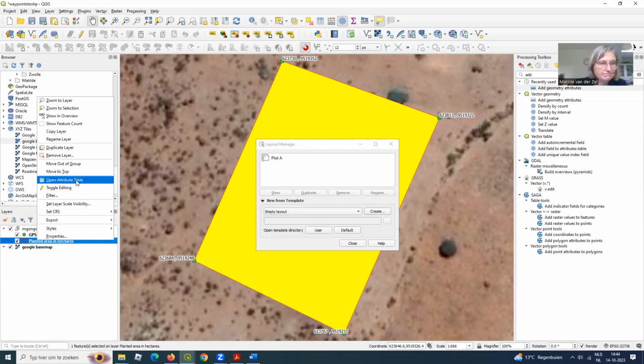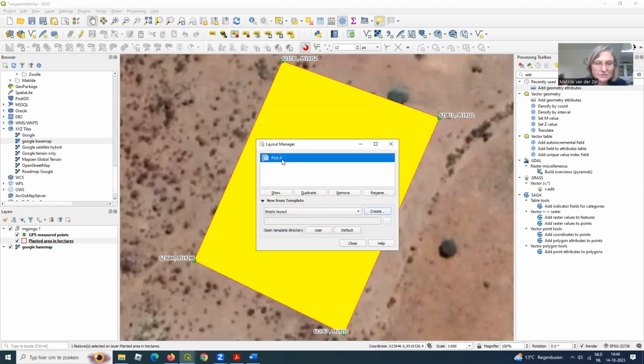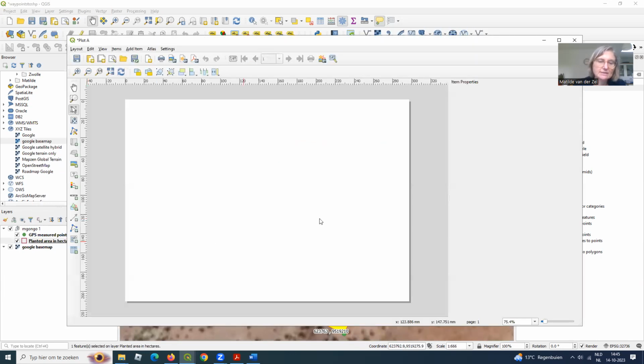So I made a new layout. When I double click it, I open it, but it's still empty.